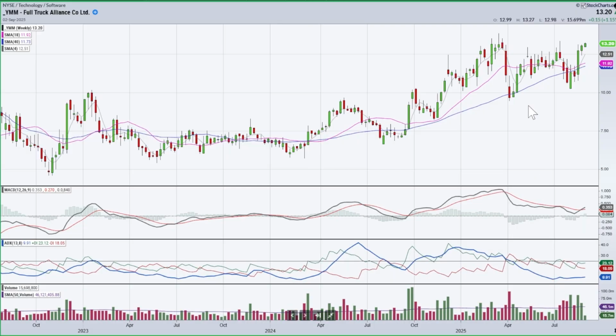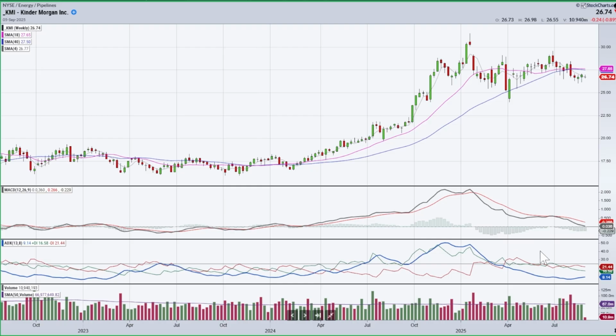Look at YMM, another higher low in price, lower low in MACD, low ADX pattern. We can look for this to form a higher low with maybe even a little handle that forms, or potentially breaking out of this area, but it's definitely a stock to keep on your watch list. Now, KMI is one that I've been watching because it has a very low ADX reading on the daily and a very strong ADX reading on the monthly. But look at the way this is playing out.